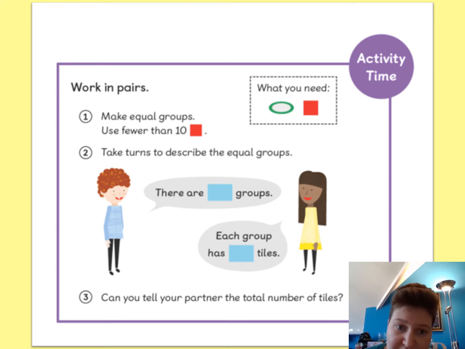Now, I want you to have a go at this activity, children, so you can pause the video after I've explained it. You're going to need cubes or counters or pasta, whatever you have, and some plates. So you're going to make equal groups. You need less than 10 cubes, so I'd get 10 cubes, and you're going to take turns to describe the equal groups. So you might put out 2 plates, and then you can share out your counters and see if you can make groups that are equal. Remember, equal means the same. They must be equal groups. Okay, so you can pause the video and have a go at doing this.